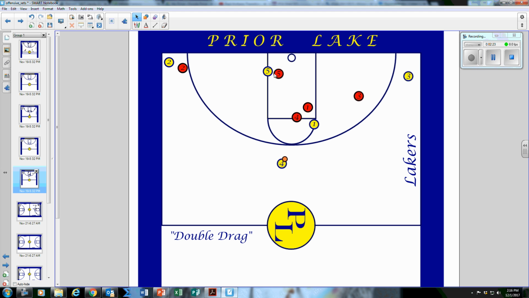And then depending upon where 5's defender is here, 4 will come back out. 1 will peel back out here. And now we have an instance where our 5 can duck in and we can go high-low. If the high-low is not there, then 4 can reverse the basketball to 2. So 2 then is going to be coming up the lane with a V-cut, and we'll reverse the ball to 2. And from there, 4 is going to set a ball screen.